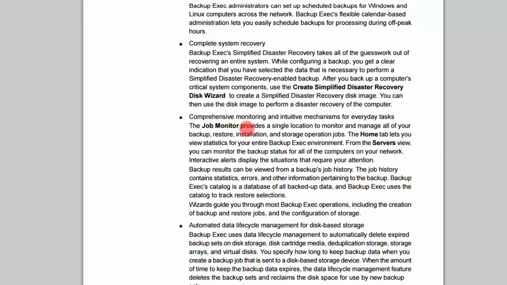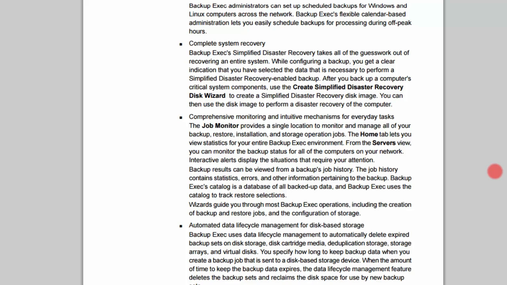The Job Monitor provides a single location to monitor and manage all of your backup, restore, installation, and storage operation jobs. So basically, you have one place where you're going to look, and you can see if everything is working properly. So are your backup jobs running?